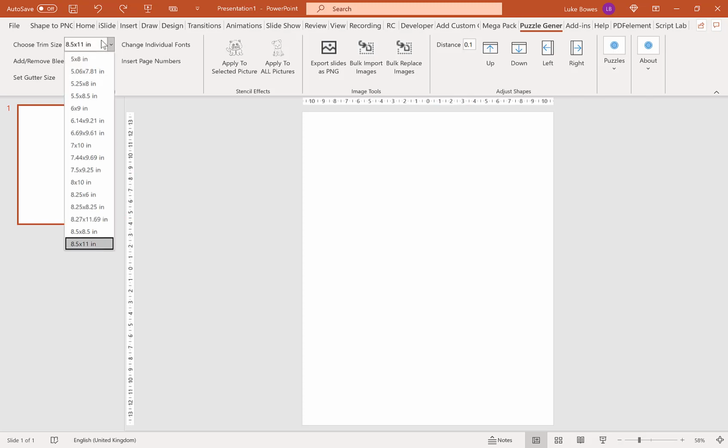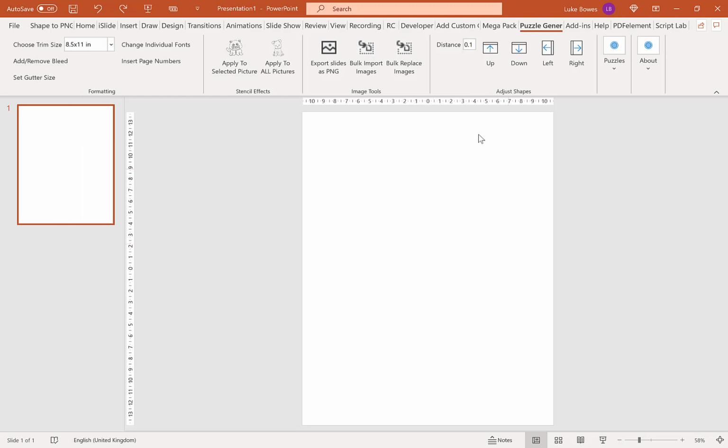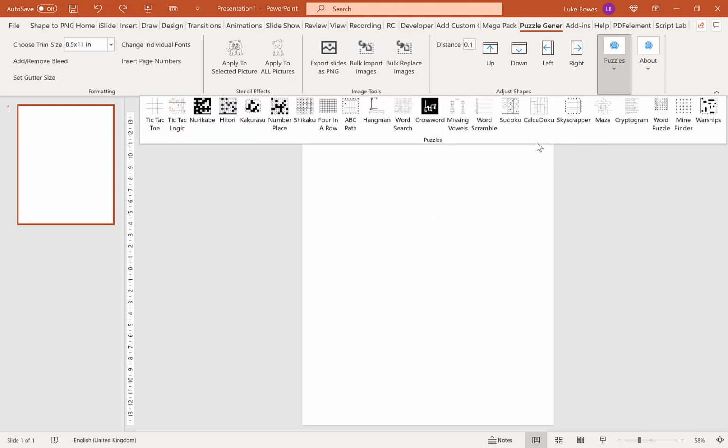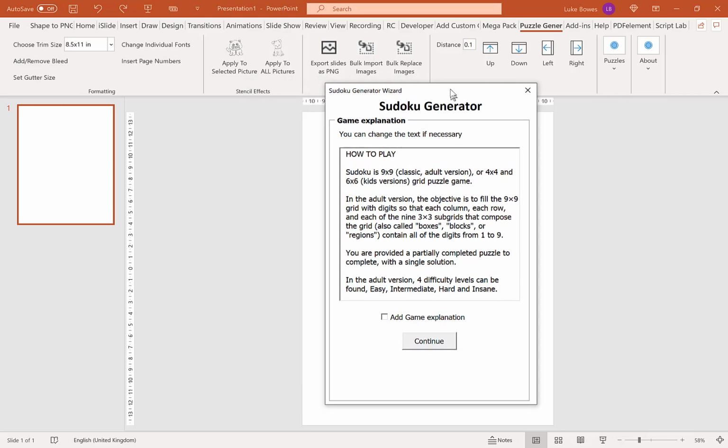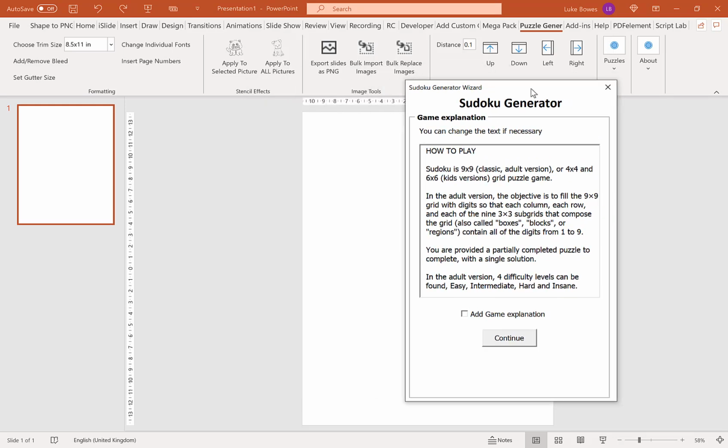And then you choose your trim size up here. So I'm going to go for 8.5 by 11, which I'm already on here. And then after that, we go puzzles. We go to Sudoku. Now the first option we have here is the game explanation.